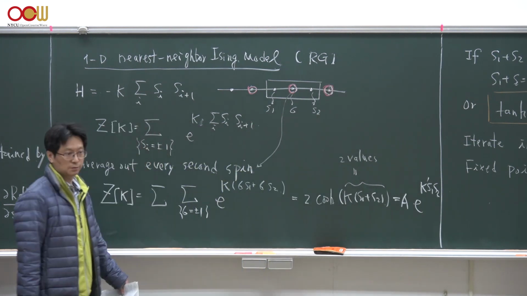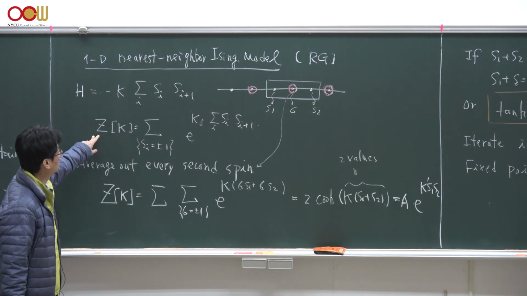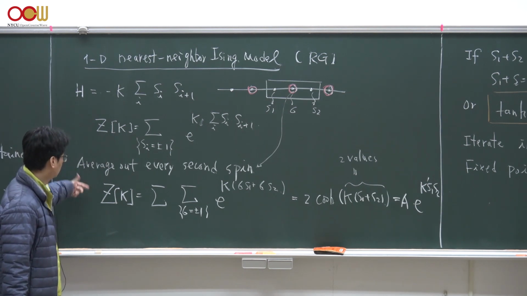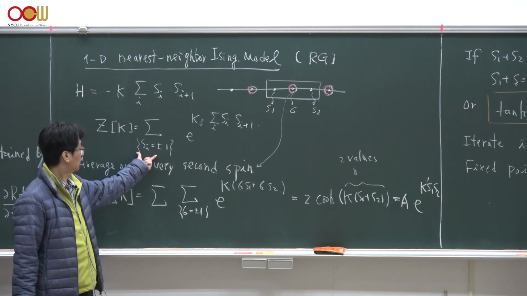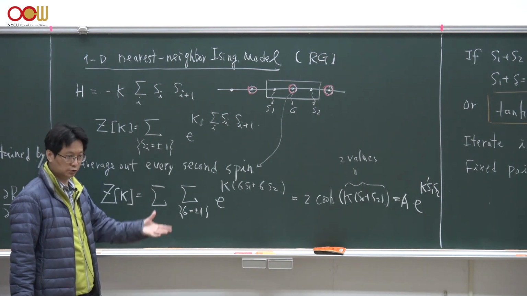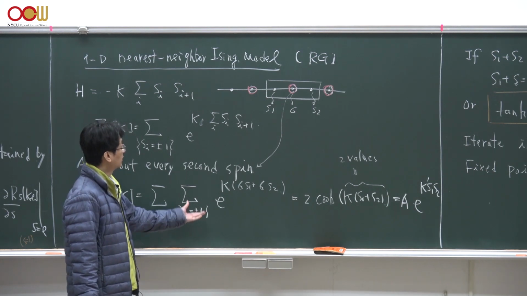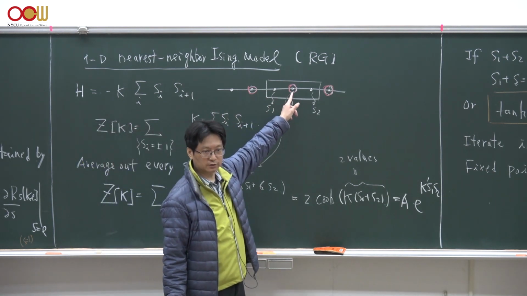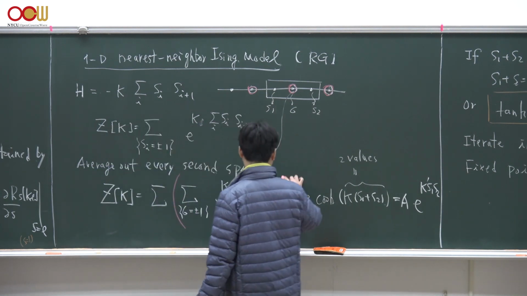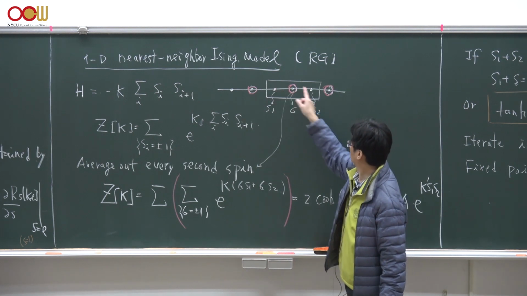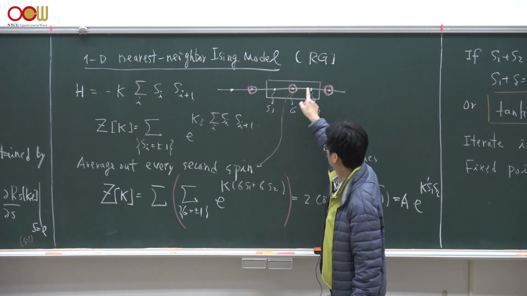So the way that we perform the partial trace is by writing down the partition function of this one-dimensional nearest neighbor Ising model, and we can decompose the summation over all the spins on every site into two parts. One is the remaining part, and the other is the part that involves only the red dots. So we can sum over the spins on the red dots, and each red dot connects to two neighbors, right? So you need to encircle three sites.